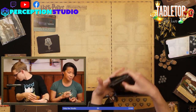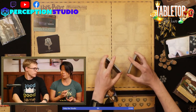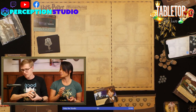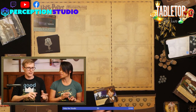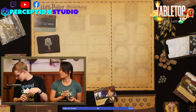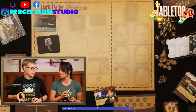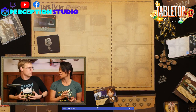Because the game 4 box is huge, I think game 4 might be new starting cards to play with, like maybe older versions of your kids. I think that's where the asymmetry comes in. Game 3 is tiny, like this one, so probably it's game 1 into game 2 and into game 3. Game 4 starts the new wave into game 5, 6, and 7. And I think at some point you get to keep your decks, because thematically it's like you should have studied more, which means you will have been studied more, I think, by the end of this game.